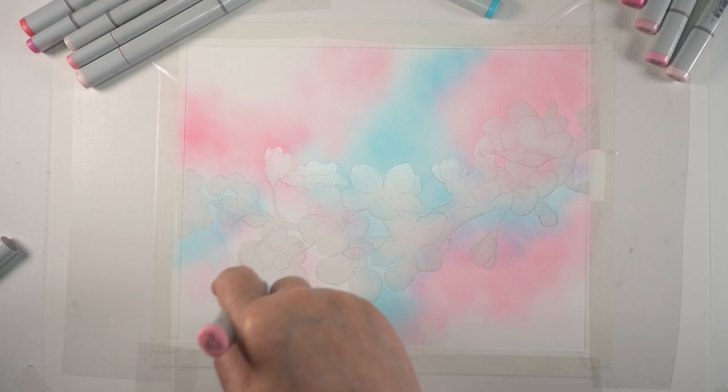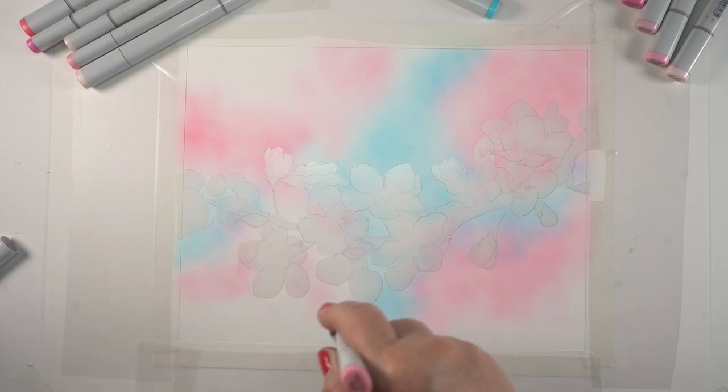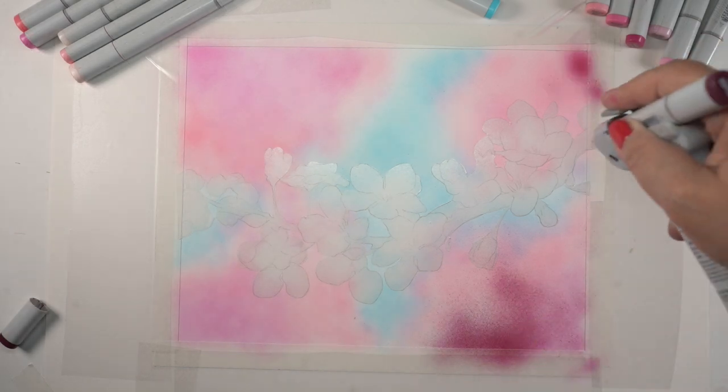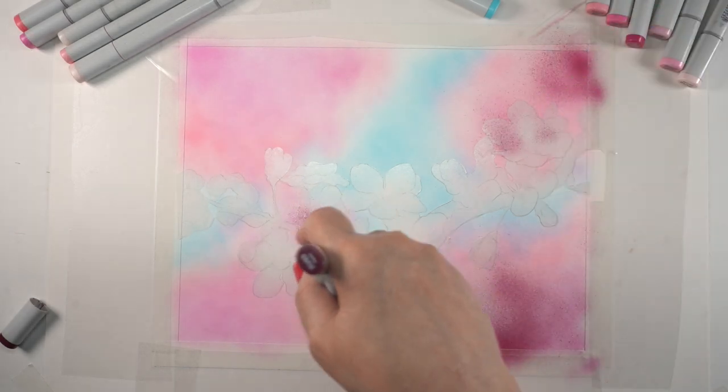When you do airbrush, you're going to be picking colors that are darker than what you originally would think. Like if you're considering a color that you would use if you were applying the color with the brush nib and you were drawing with it, think darker. Just think about more color.